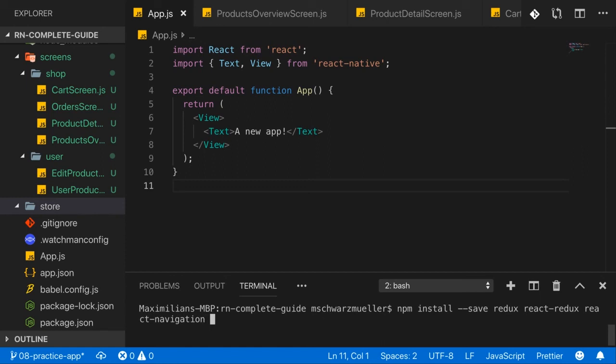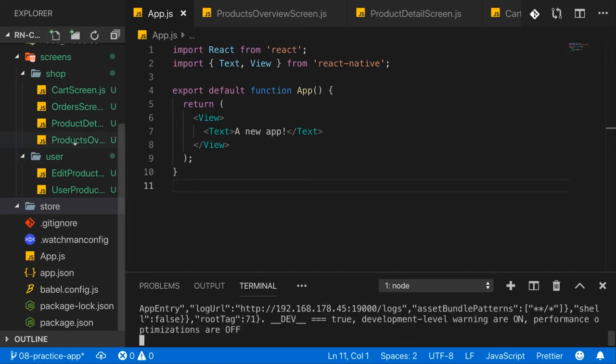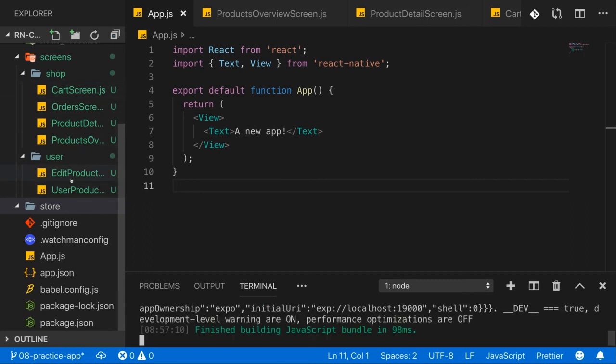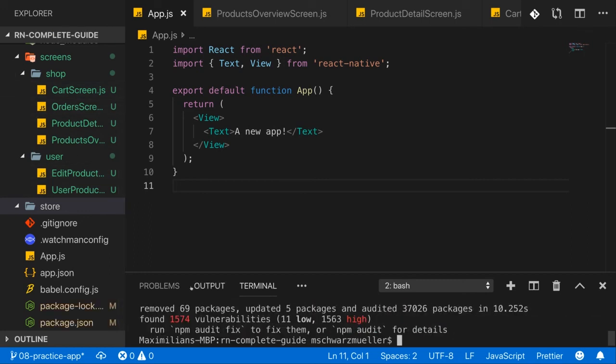I will also already add React Navigation header buttons because I will add header buttons here, and I want to have these nicely styled and positioned buttons without having to do all that styling and positioning on my own. And that should be it for now. So we'll install all these packages already. We'll need them throughout this module. And with these packages installed and these basic files created, we have a solid base setup to get started with.